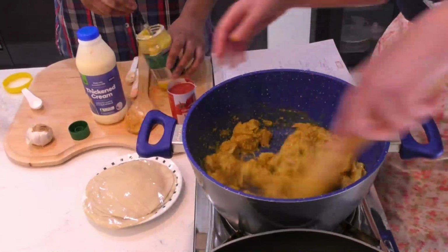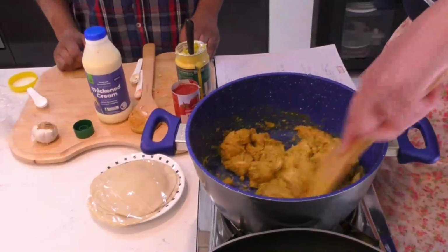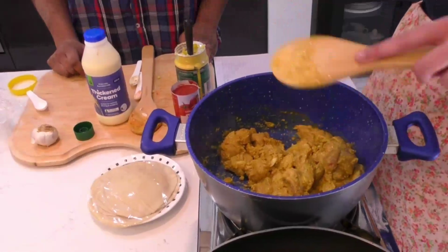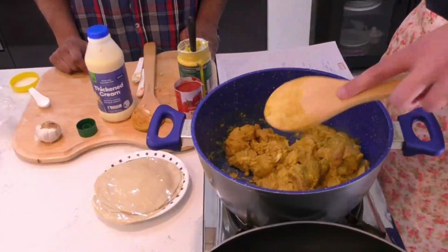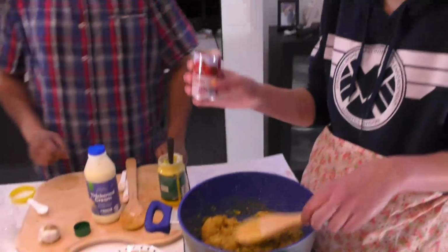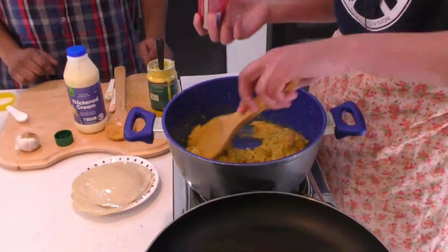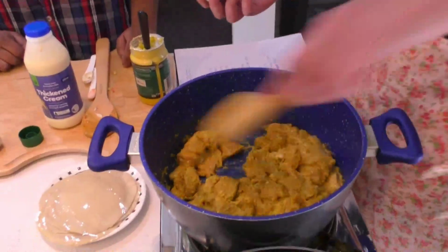There we go, now it's starting to heat up a little bit. So the next steps are actually in 3 steps, because once the chicken's cooked, you then add tomato puree. Like 1 cup of tomato puree, which is a jar of this. So you add that in once your chicken's a bit more cooked.